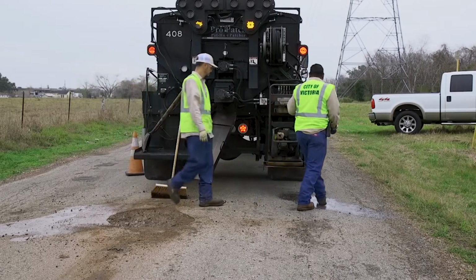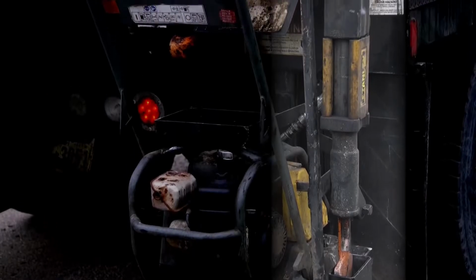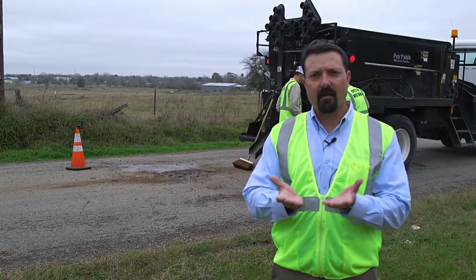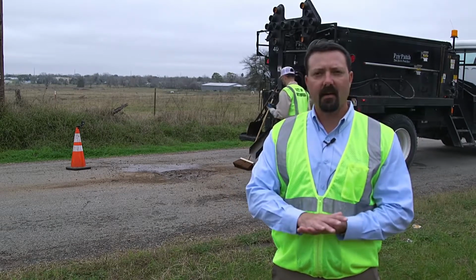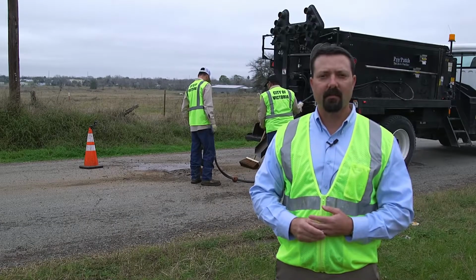Now that the hole has been cleaned up a little and dried out a little bit, our next step is to come in and square the hole off. They'll use a hydraulic tool to come in and make the edges more square. So instead of having a rounded shape and a belly in it, they'll square it off, which will allow the material to pack in there better and stay longer. If you leave that belly in, then it's gonna have a tendency to start to wobble itself out, and then you've lost all the work that you've done.